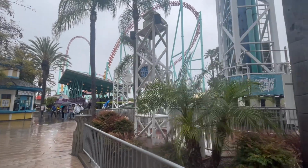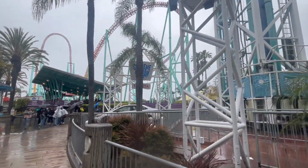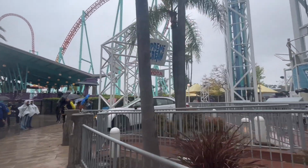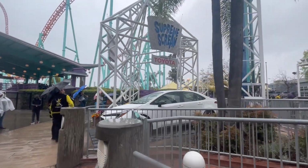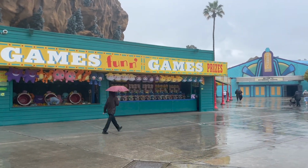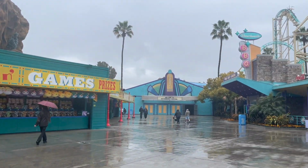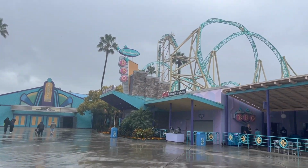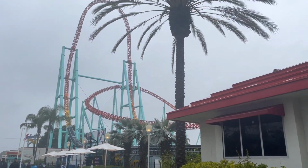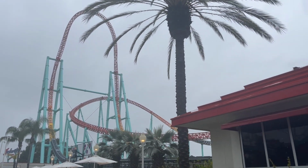Next up is their boardwalk area, and don't worry, it's about to get very weird very soon. The boardwalk area, however, is kind of standard. It has some good roller coasters, some classic carnival games, it has that awesome 50s aesthetic, and if you're a fan of the music from that era, it is just one bop after another. I dare you not to sing along.